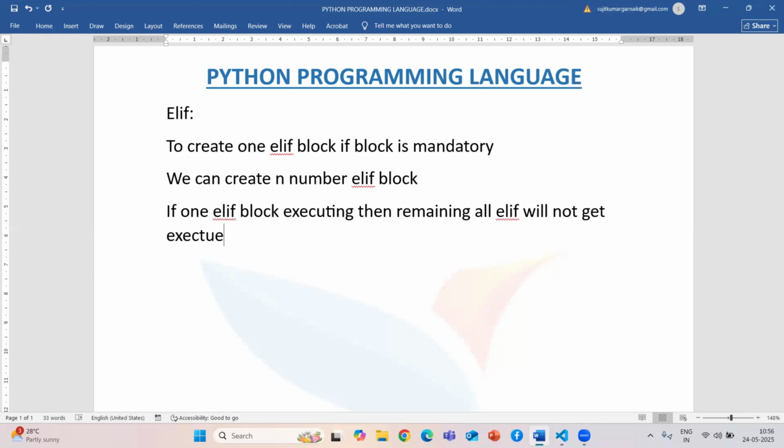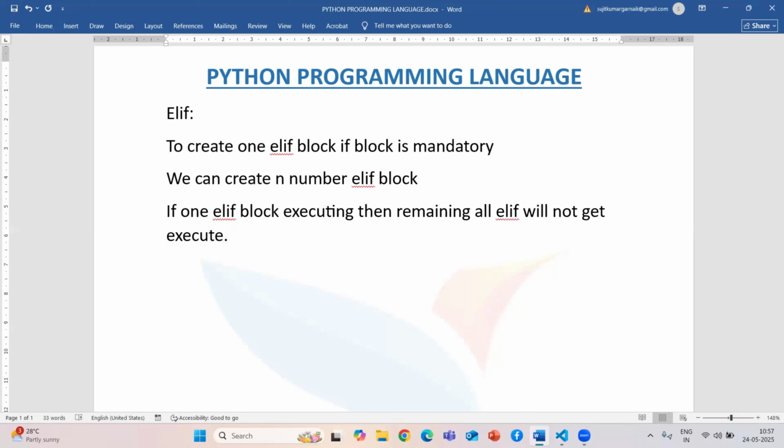Because if one condition is true, then it only prints that particular statement, not all the statements. That's why we can say that this is conditional. So based upon the condition, it gives us the output.